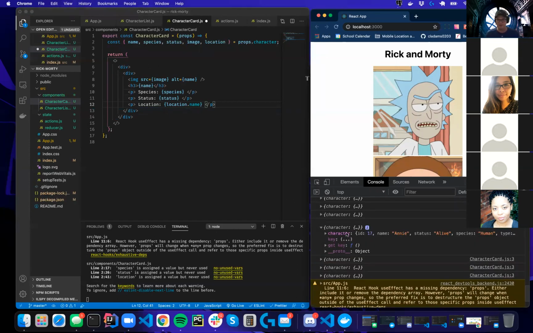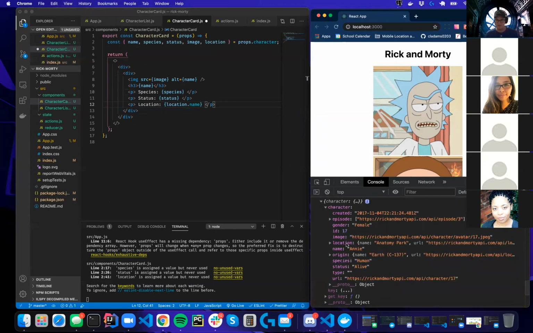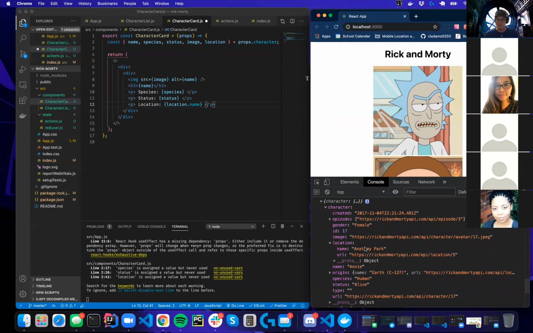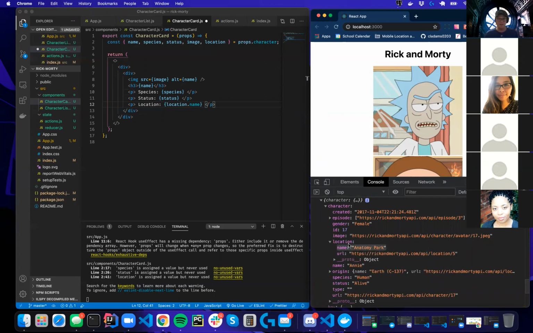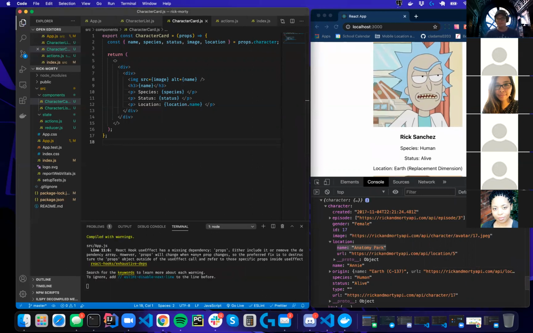So if we look at our character object, we see the location is another object. So I just targeted the name. And it gives you a URL to the location API. You can put a link in here and actually take you to a whole other location card that they have built out with this API. It's kind of neat. We should start seeing everything.